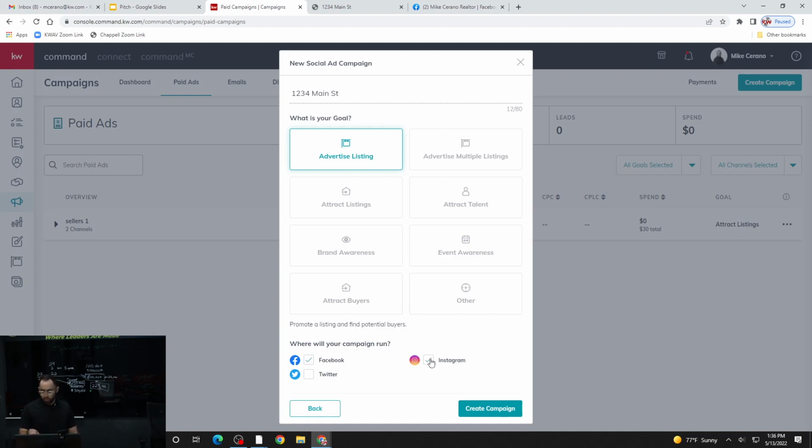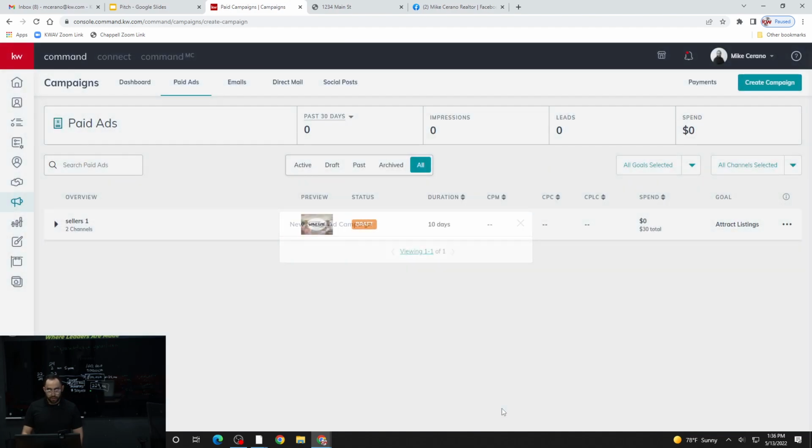Because as I'll show you in a little bit, both of those options, or actually Facebook owns Instagram, and because of that, those two platforms are connected, meaning that it makes it easy to create one ad that runs through Facebook, and it automatically connects to Instagram as well. So, giving you that totally different option to display this ad. Otherwise, you can just pick and choose to do one or the other, or both in this case. So I'm going to click Create Campaign.